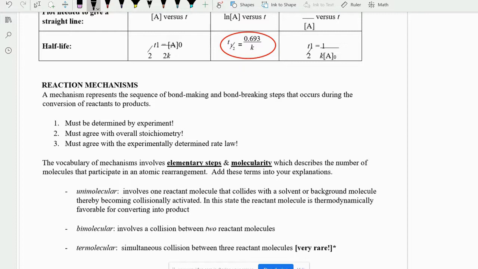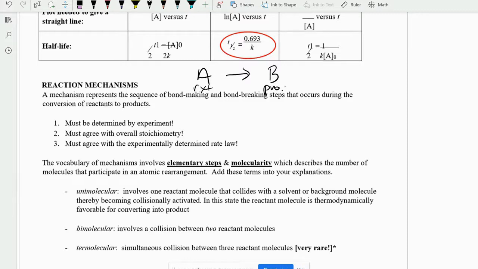Reaction mechanisms. What is a reaction mechanism? Well, let me just start off by writing a generic reaction here, okay? You guys have all learned that A would be our reactants, B would be our products, and the arrow is indicating chemistry has happened. Now, the thing about writing chemical reactions, like you see here on the page, is oftentimes we get the impression that this reaction is happening in one fell swoop. Well, that's not so much the case.